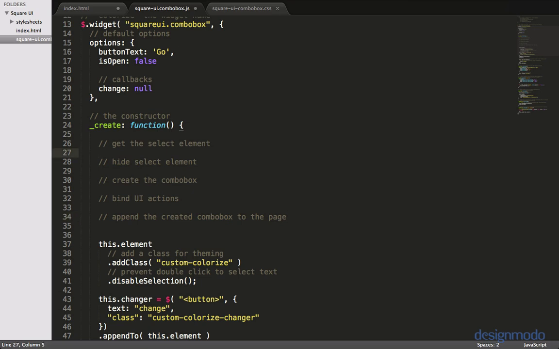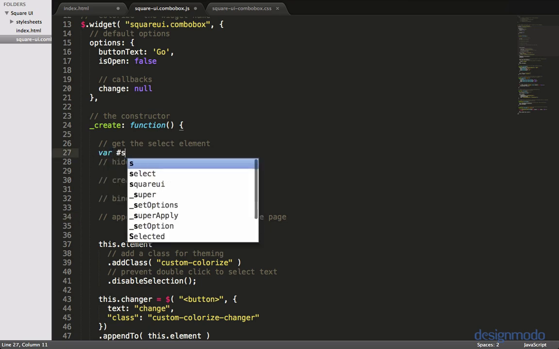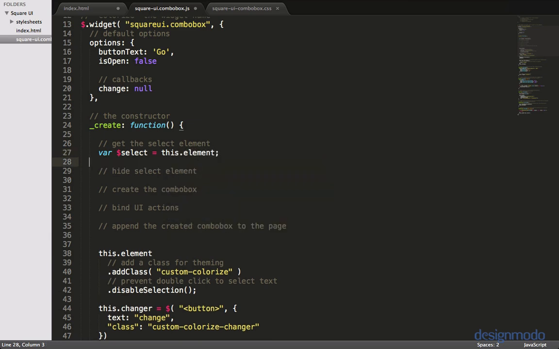So let's get the select element first. So we'll say select is this.element. And what this is, is the jQuery UI widget that we're working with, and the element is the element that the widget is being called on. And you might be thinking right now, well, we called this.each when we were creating a plugin, and that's because we might be getting a collection of elements back. How is this handling that? And the answer is, well, the widget factory is handling that for us. It's one of the great features of the jQuery UI widget factory.